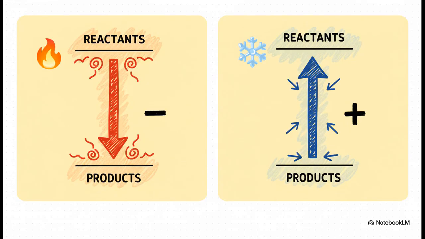Let's break that down just a little bit. In an exothermic reaction, the hot one, the stuff you end up with, the products, actually have less stored energy than what you started with. Why? Because that extra energy was released as heat. Scientists call this energy change enthalpy change, or delta H, and for exothermic reactions, it's a negative number. For endothermic, it's the exact reverse. They absorbed energy from the outside, so the products have more energy, and delta H is positive.